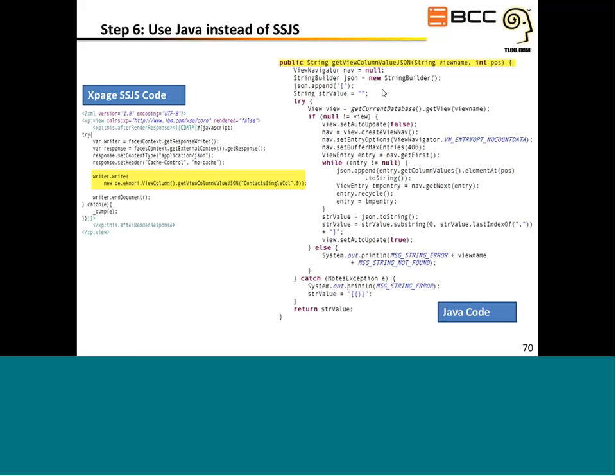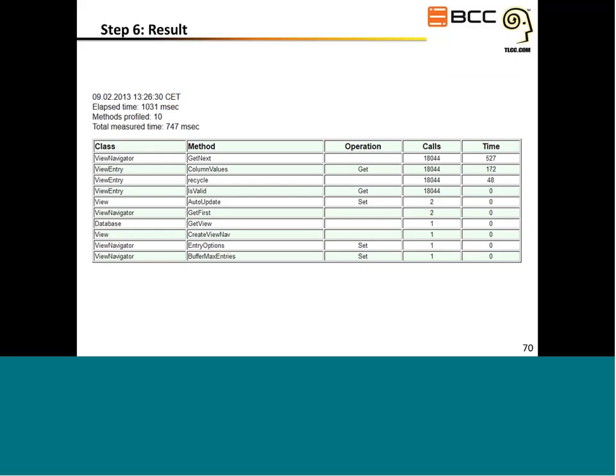And here's the according server-side JavaScript code I have in my XPage. So I just call it with a new instance of the view column class. This is my class, and I'm calling the method, passing the parameters, and give it to the writer, and then output it to the XPage. And here is how it looks. So this is a real good improvement.